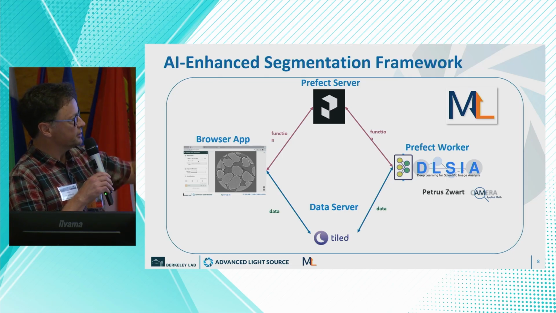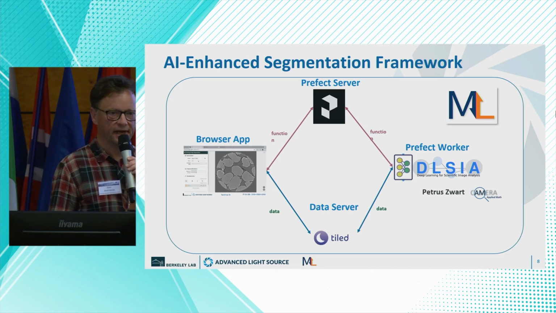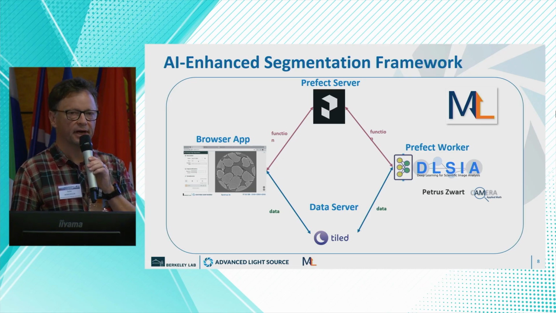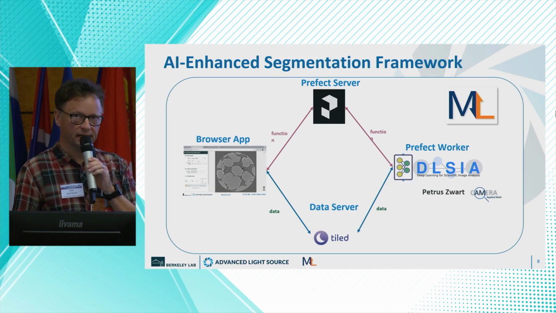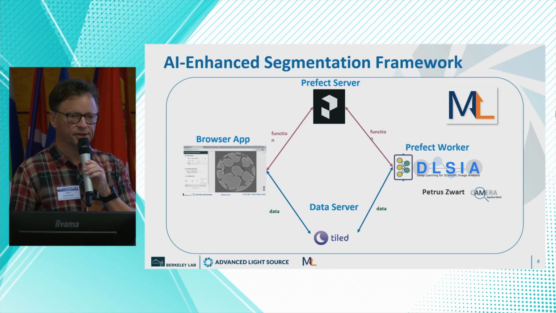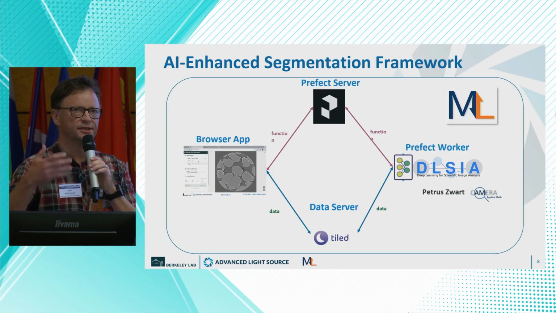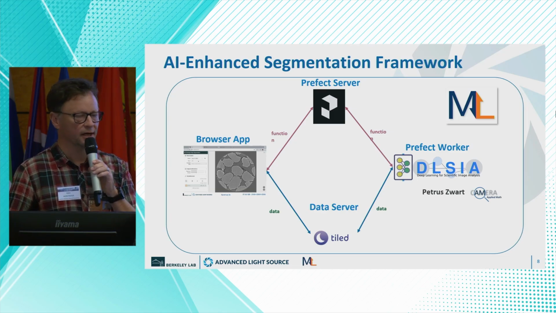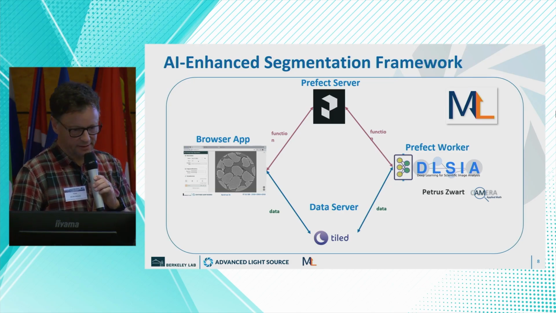We're using a tool called Delcia, which was developed by Peter Zwart at CAMERA, which is a PyTorch-based API that comes with a few model types and makes it fairly easy for a user to input the hyperparameters, create different flavors of model with the hyperparameters, and not have to do all of the legwork of figuring out how to get a UNet or a multi-scale dense network going. And Tiled as the data service.